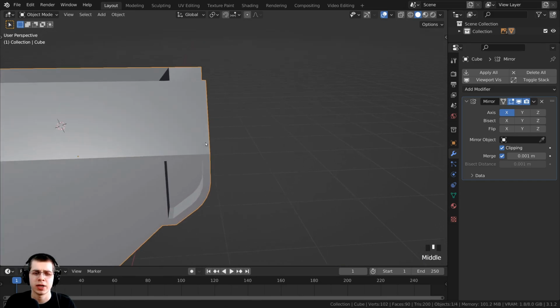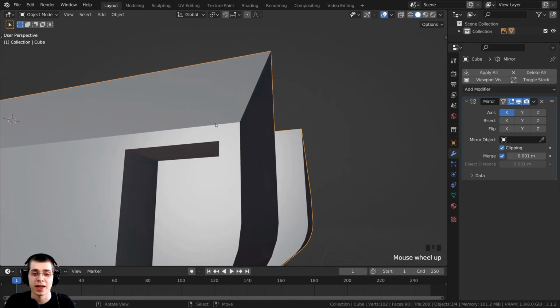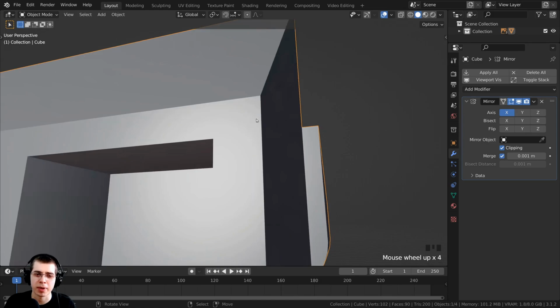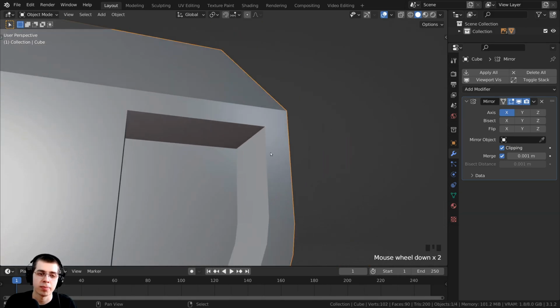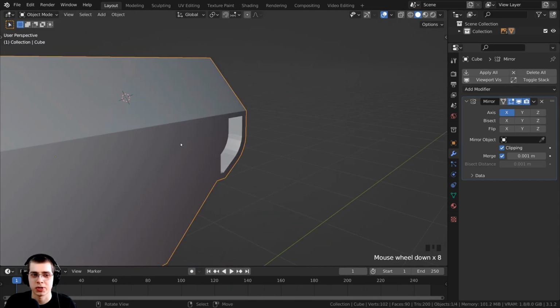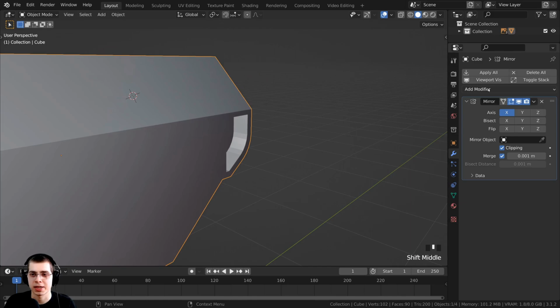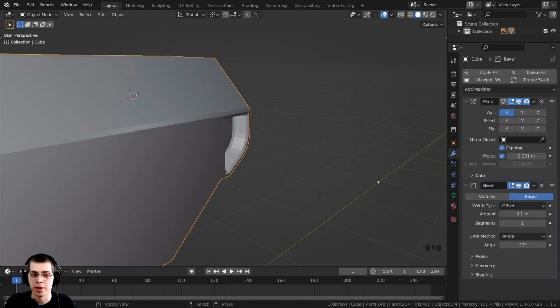Now if you zoom in here and look really close, you can see that all of the edges are very sharp, and that isn't very realistic because everything in the real world does have just a little bit of beveling or just a little bit of smoothness on the edge. And so I want to add the bevel modifier to just give all of these edges just a tiny little bit of a bevel, and that'll just make it look more realistic. So I'm going to click on add modifier, just make sure you have the object selected. I'm going to click on add modifier, and I'm going to go right down here under generate, and I'm going to add the bevel modifier.